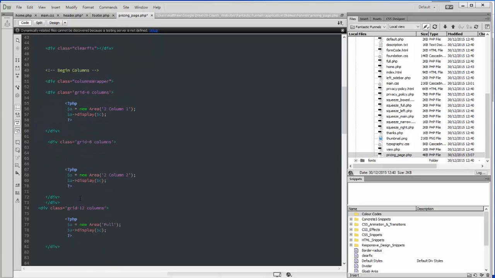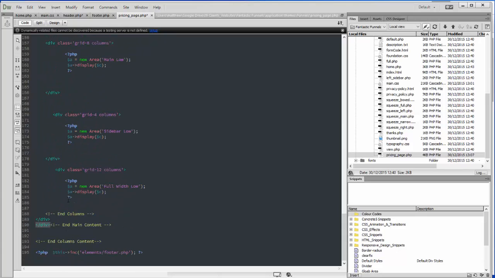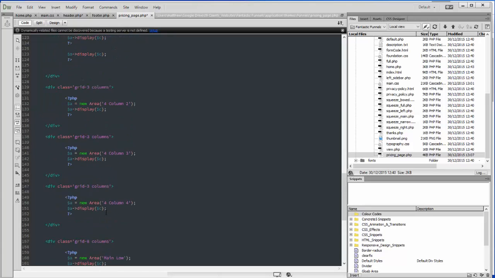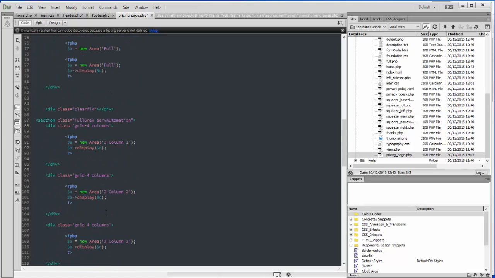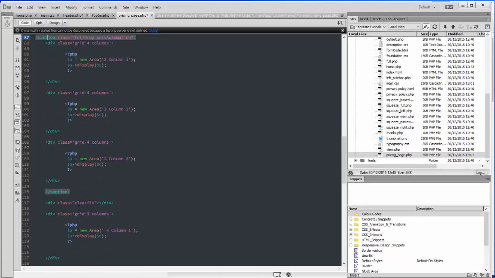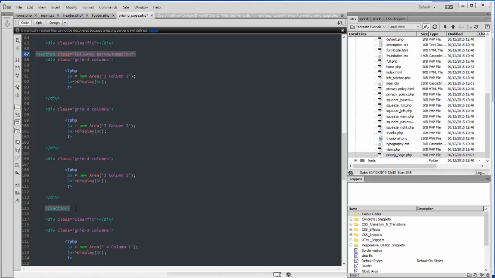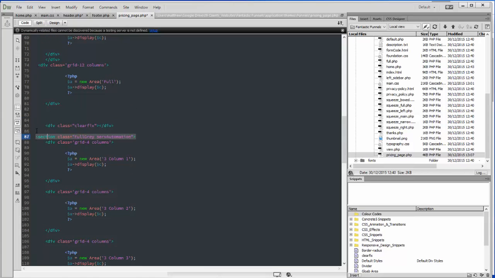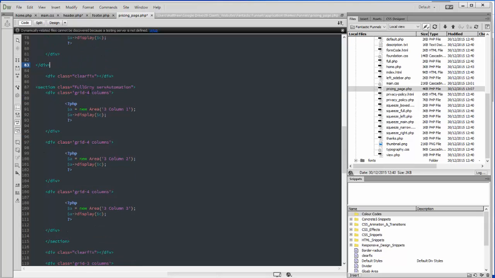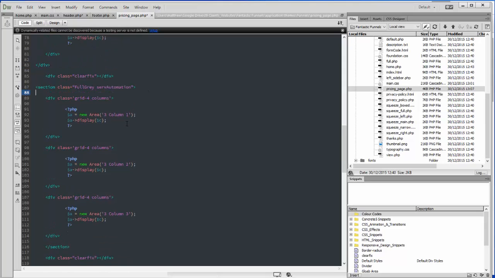So one of the things I wanted to do was open up the grey strip. As you can see, my row ends at the very bottom, and I've got a section somewhere. There we go, full section grey. So what I'm going to do is end my row there, and start a new row inside here.